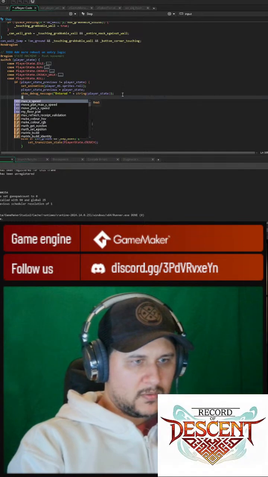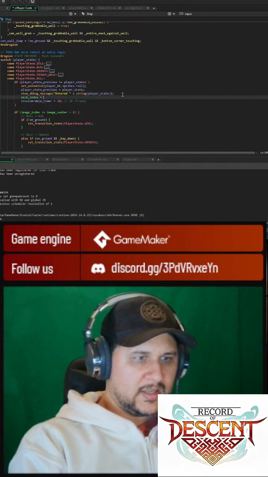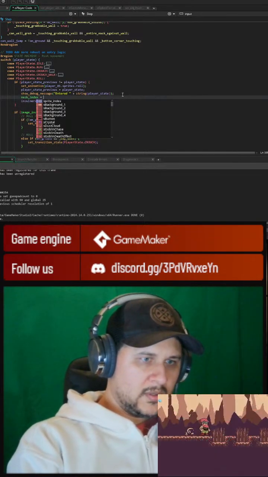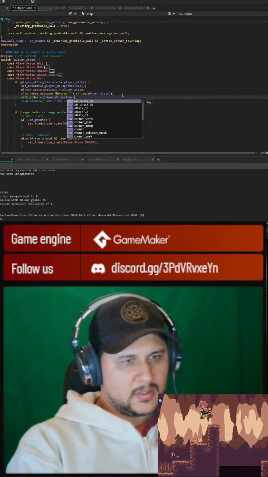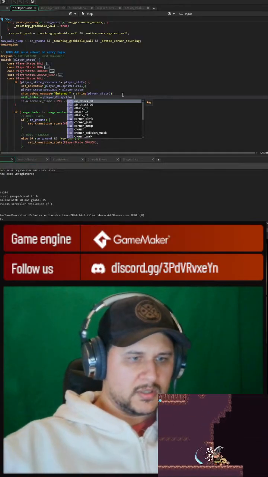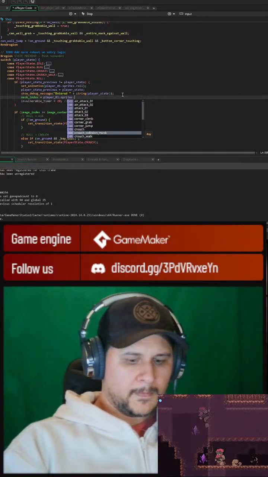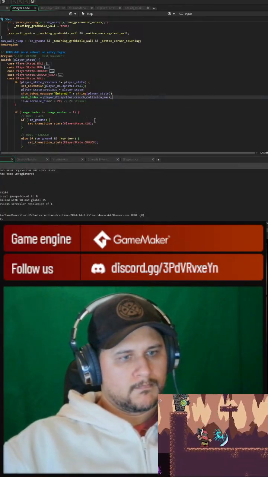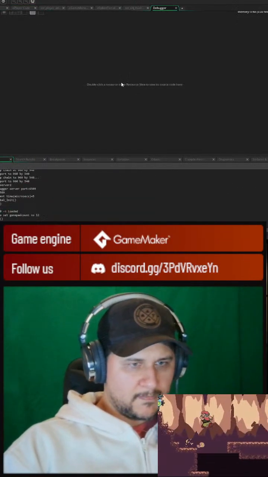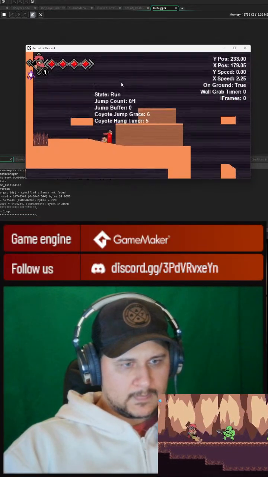So mask index equals Player 1, we're doing sprite, but we're doing crouch collision mask. There we go. That makes more sense to me now.